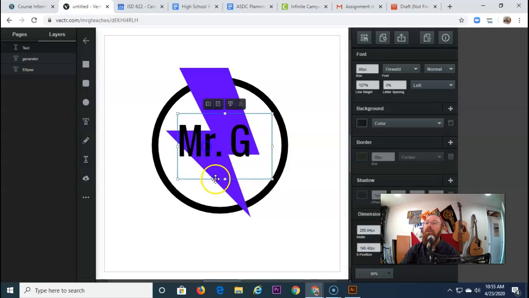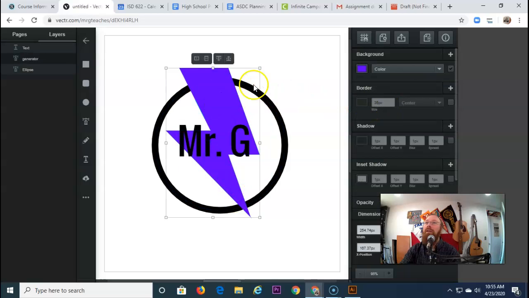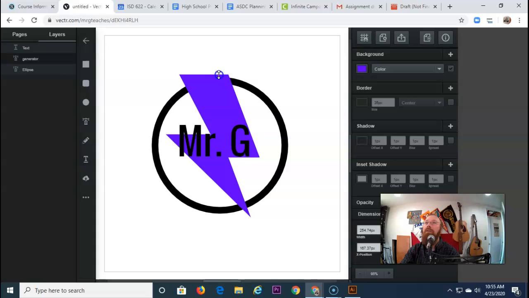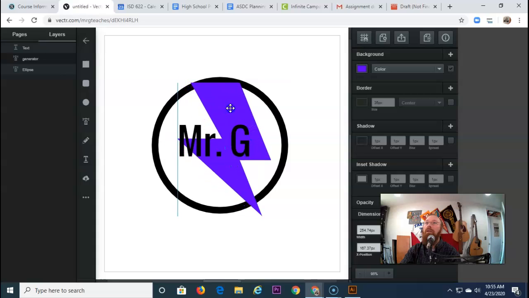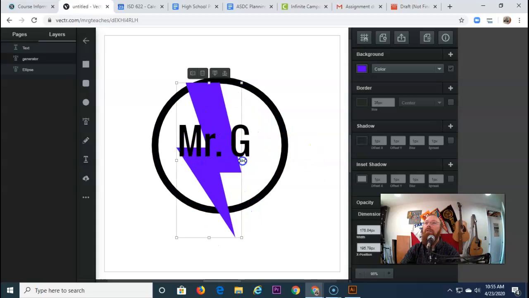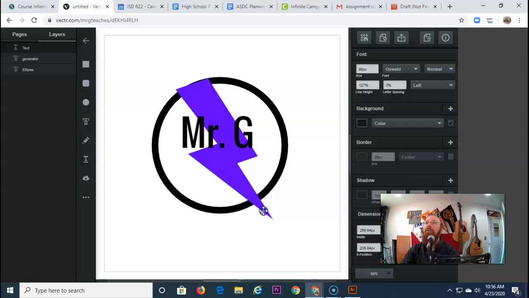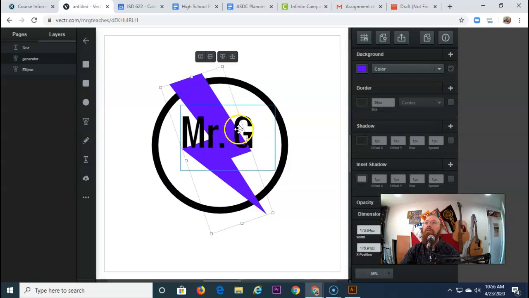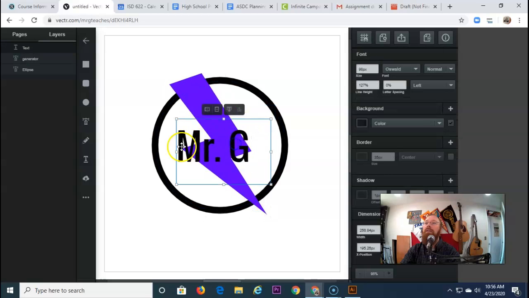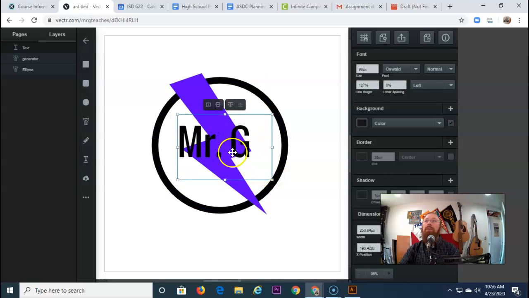I think that's important there. And play with the size and placement of that. Oh, that is weird. Rotate that a little bit. I kind of don't like how it cuts through the text there. It just makes some weird shapes. So continue to play with this until you get it the way that you like it.